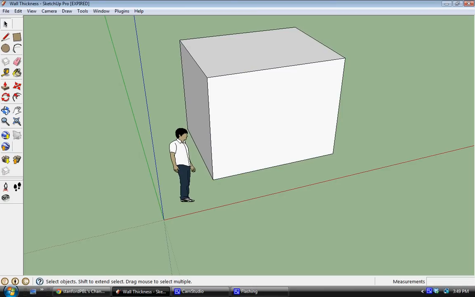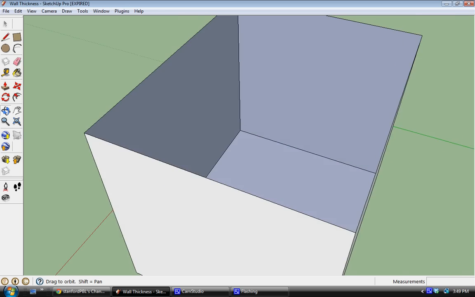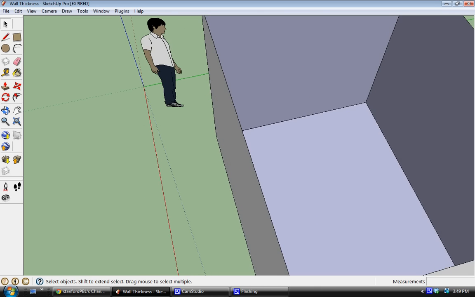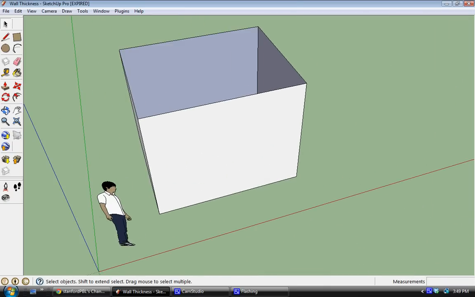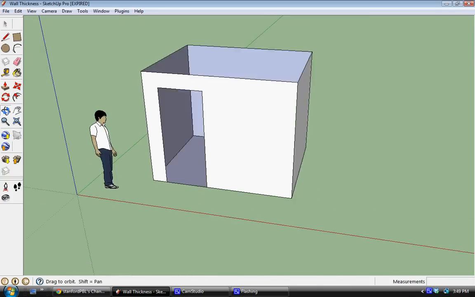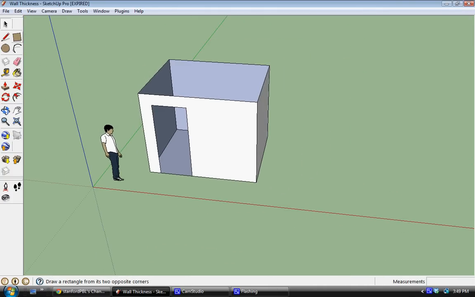Now what they'll do then is select the top, press delete, and notice that they've created a space which you can inhabit, but the walls themselves are paper thin. There's a second way to do this I'm going to show you right now, but let's quickly add a door for reference. So let's say they wanted a 3 foot by 7 foot door, and then they wanted to delete that face, so it looks like you have a room with a door, everything looks fine except the walls are paper thin. Now let's try a second way.